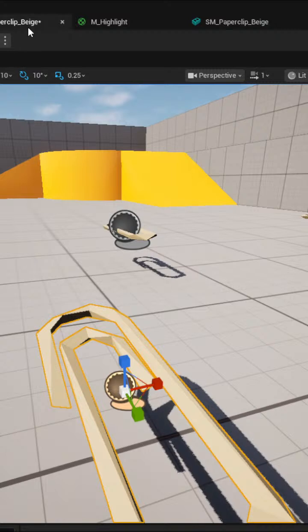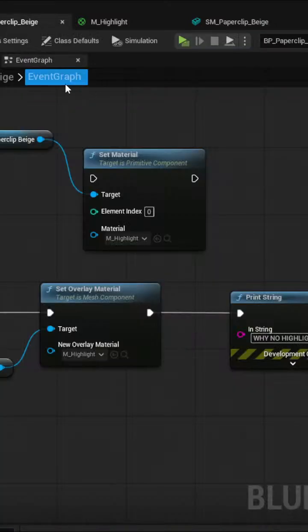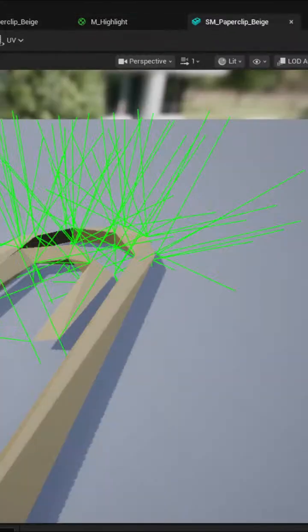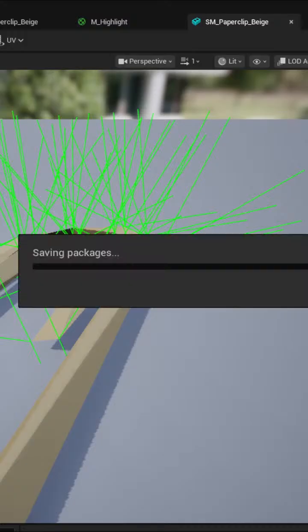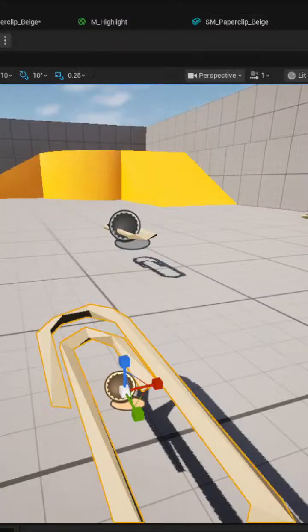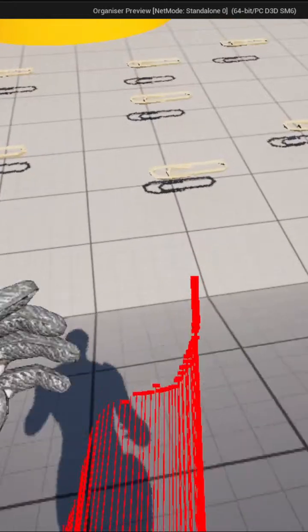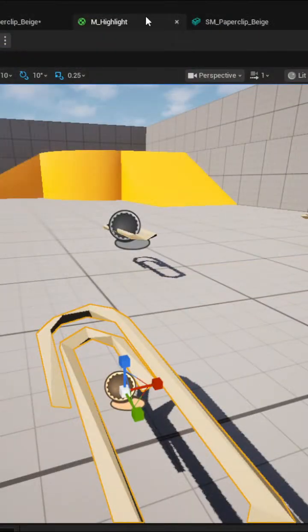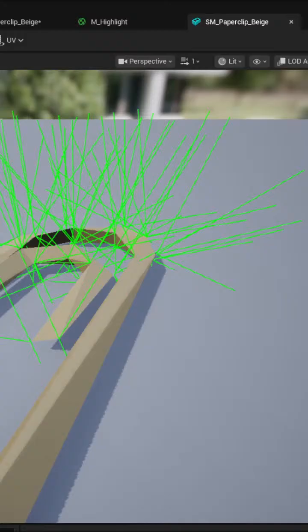And I need this basic functionality. Yeah, it's got to be a setting on the static mesh, surely.